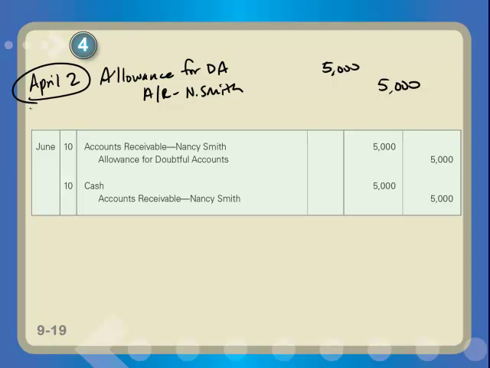That's the entry we just looked at for the other guy too. We take it out of allowance, take it out of accounts receivable. Now, when she pays it, that's great. If they send us a check, we're going to take their money, but we have to have somewhere to post it. So we're basically reversing this entry. Instead of crediting AR like we did on April 2nd, we debit, put it back in her account. This makes this go up. And then we put it back in allowance, because whatever's in receivables is reflected in allowance. That's the corresponding credit to that reinstatement. So we're reinstating here.